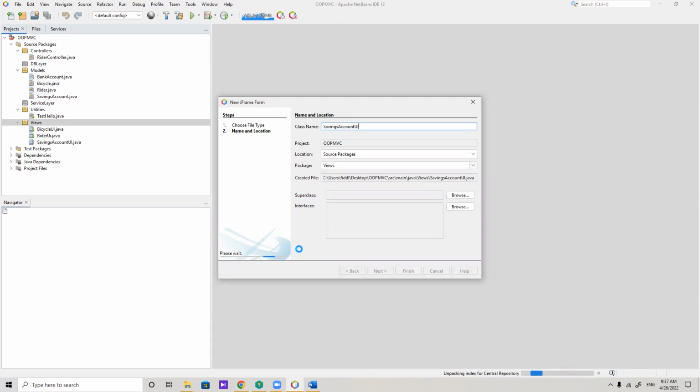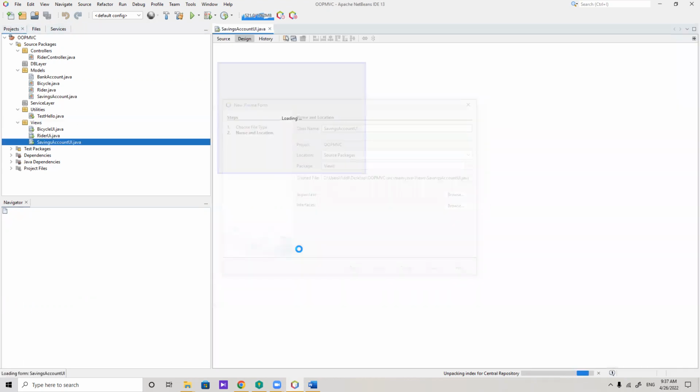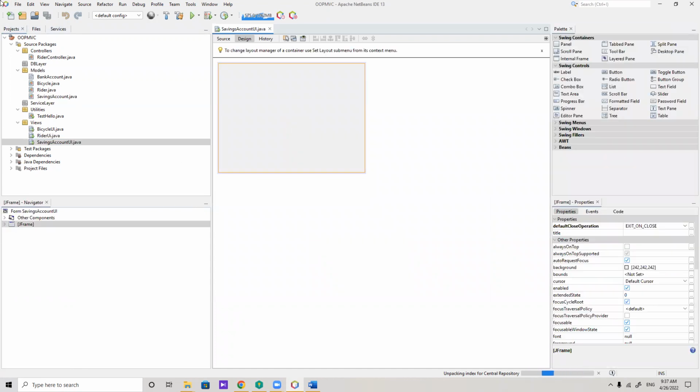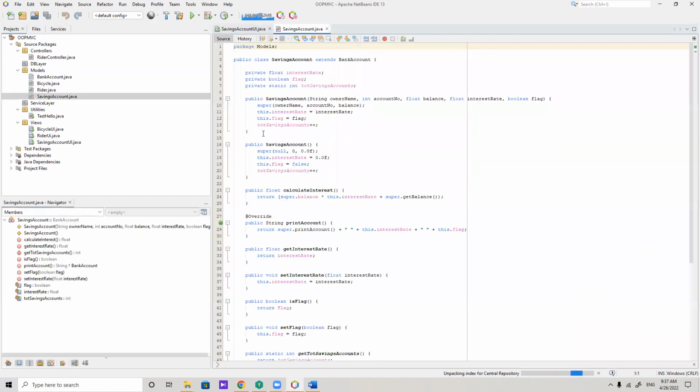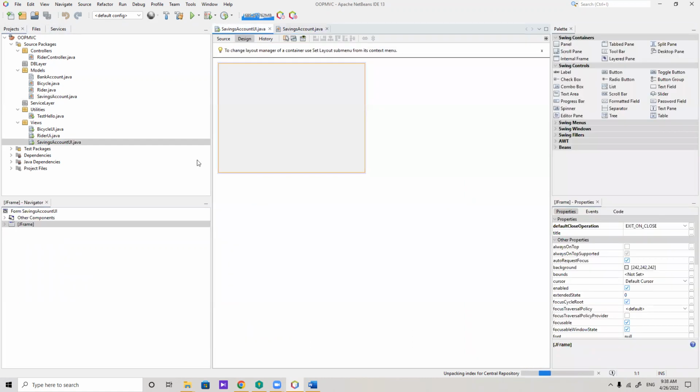So now let's see how we can design our UI based on this template. First of all, you need to design the model. That is how you write classes, right? In your group project also, don't start with the UI. First create the values that you should have for this savings account. If it is a watch, what are the things that you need to store? In my case, we have to have owner name, account number, balance, interest rate, and the flag. So let's create that here.